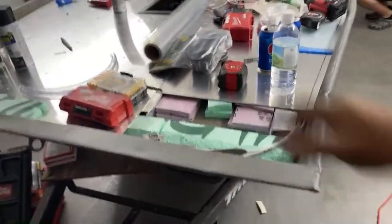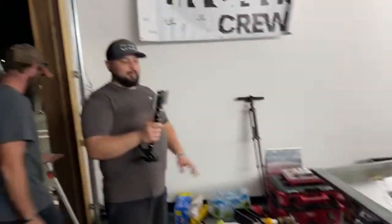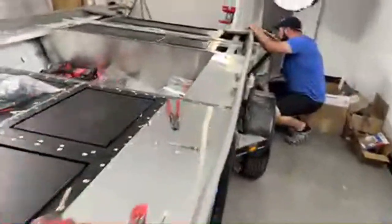Got it ready. It's bouncing a little bit because it's not on the rock. We haven't pushed it back. The boat usually sits in... it sits pretty. It doesn't have a trailer actually, because it usually sits at the dock. This is a Triton trailer, not meant for this. It's for a 12-foot bass boat, and this is an 18-foot bass boat. But funny enough, it works.